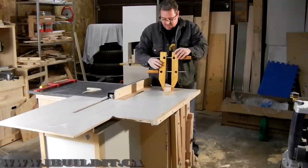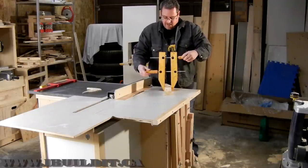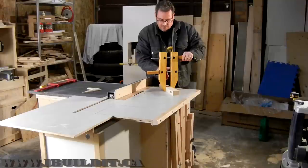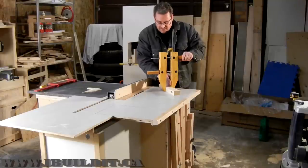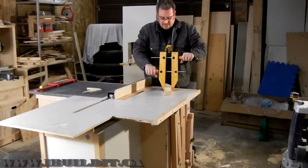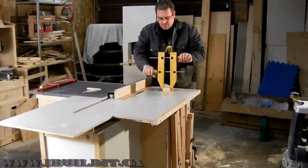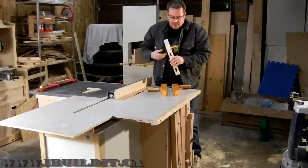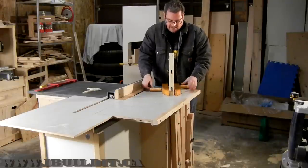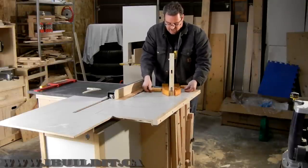The beauty of these clamps is that you can clamp odd-shaped objects with them, and you can also clamp over a wide distance. If you've got a clamp across a board for a glue-up, this will clamp right across the length of this jaw, no problem. You do that by tightening this one in and then tightening this out so that it puts equal pressure across the jaw. You can hold onto something and then clamp this clamp down so you can work on that part, and this does a really good job with that.